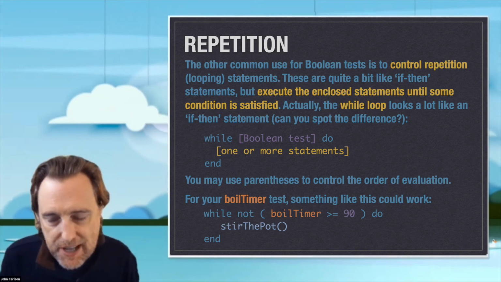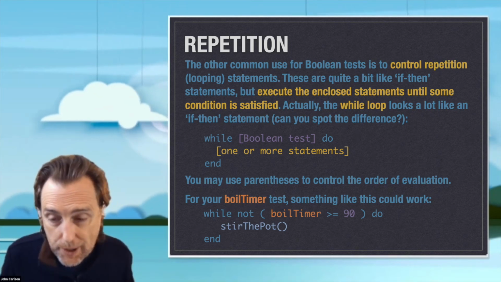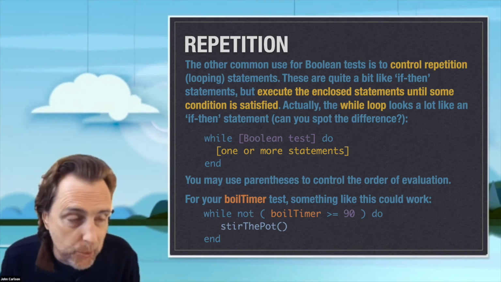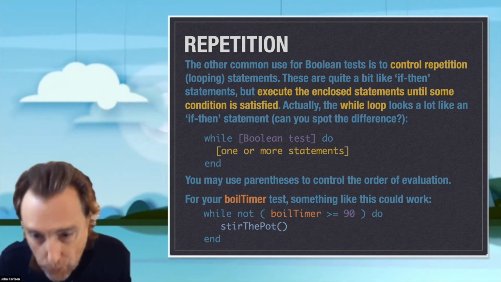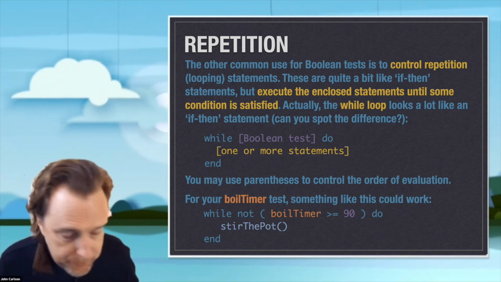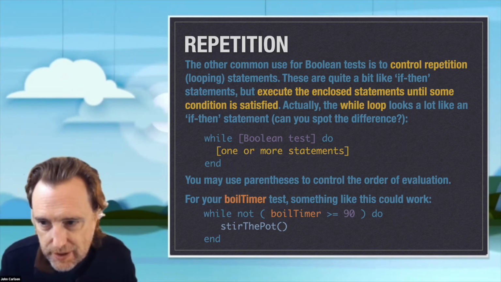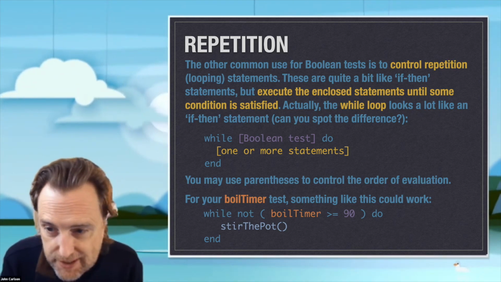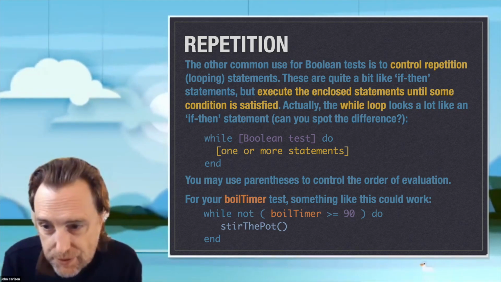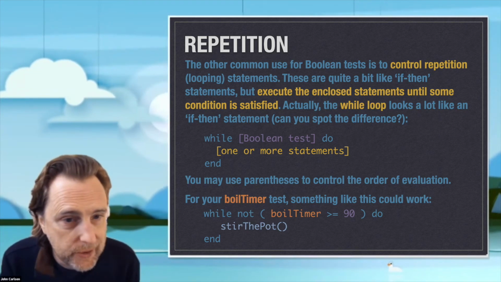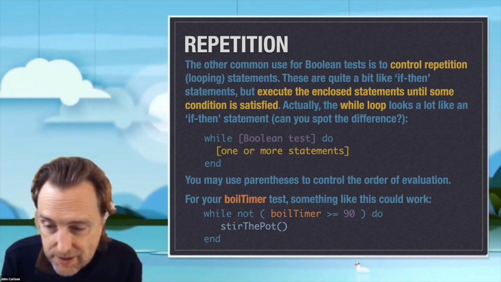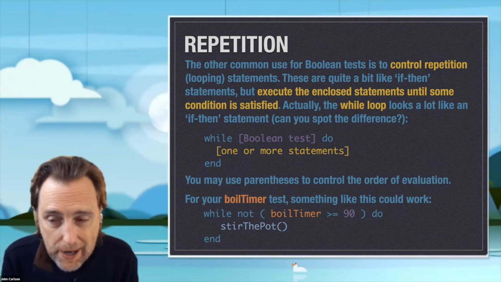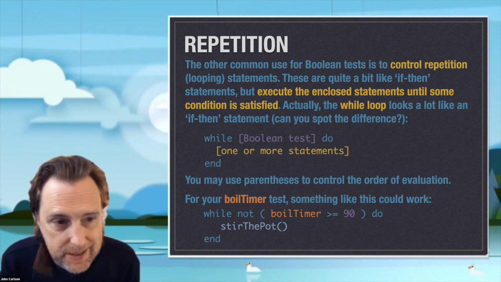As an example, I've coded this using a repetition structure called a while loop that will repeatedly test the boil timer. The while loop is kind of interesting in that it looks just like the if statement you just saw, doesn't it? Except the keyword if is replaced with the keyword while. Otherwise, if you flip back to the previous slide, the syntax is the same. The while loop is sort of like a repeated if statement.